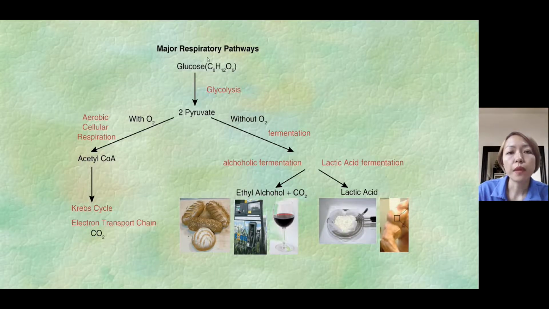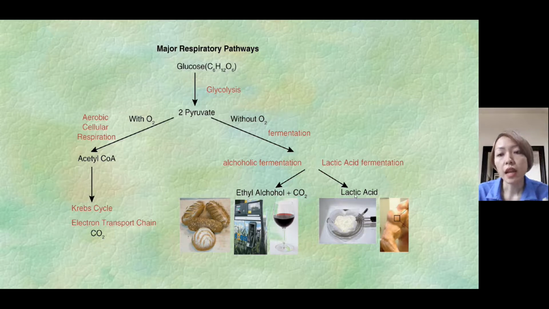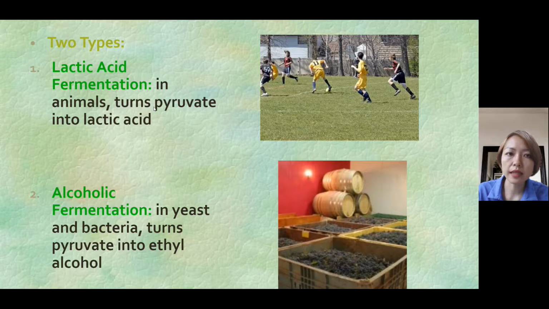Now, in fermentation, there is alcoholic and there is lactic acid fermentation. Examples of products produced in alcoholic fermentation are alcohol, like the wine that we are enjoying, and the bread, which I will explain further. And lactic acid is in animals; this is the cause why we get cramps and muscle soreness, like when it rains. That is because of the production of lactic acid. I will explain further. When we say lactic acid in animals, the pyruvate, the end product of glycolysis, can become lactic acid. In alcoholic fermentation, the process involves yeast. Yeast is a bacteria.